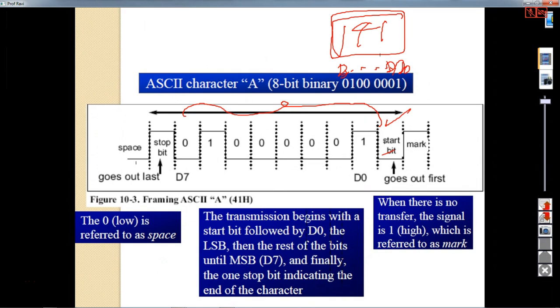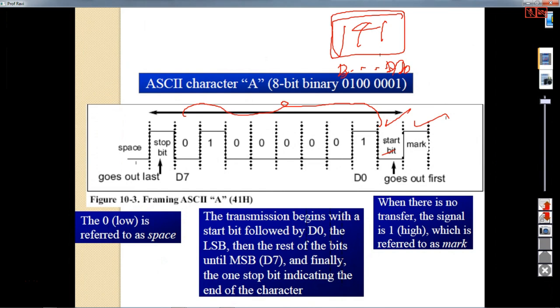And when there is no transfer, the signal is high, which is referred to as mark. So the data transmission of a character A, which is 41, is framed like this, and the frame has a start bit and a stop bit, and the mark indicates there is no data transfer before.